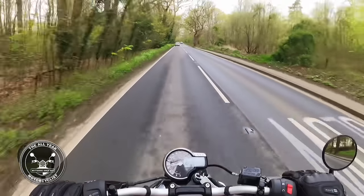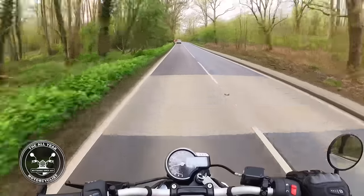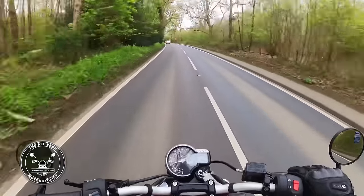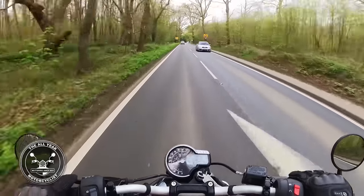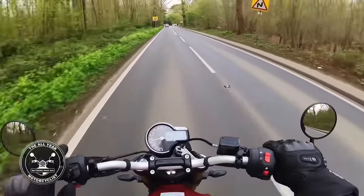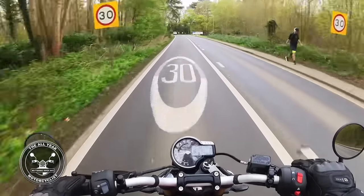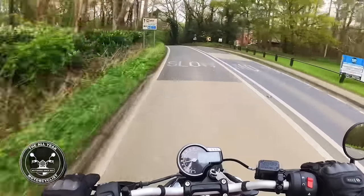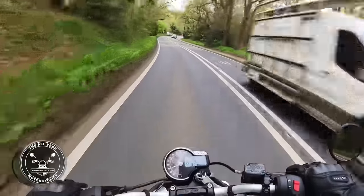Do you remember the start, that red light? I had a theory about it. It's gone anyway, and it's never come back. I think it might have been something to do with having enough charge in the battery. I don't know. All the switch gear is exactly where you want. There's not a lot of switch gear to be had. The high beam thing probably needs a little bit trimming off there, but oh, we're into a 30.